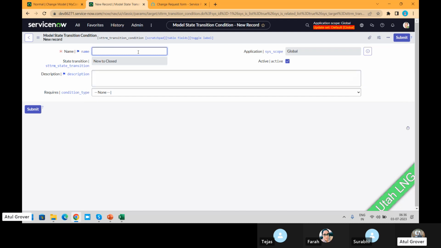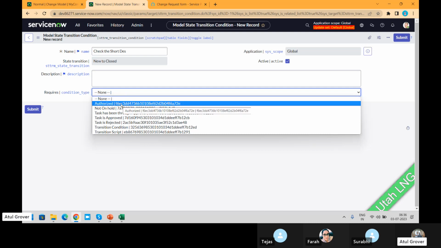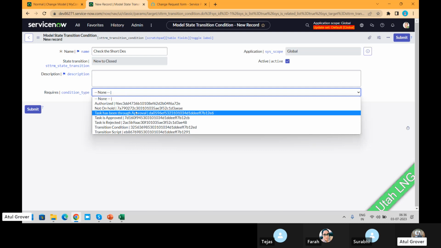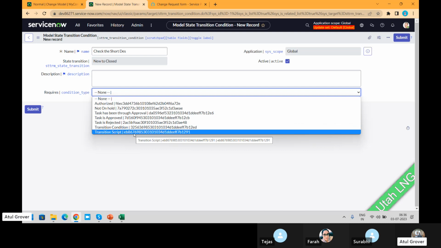What is my condition? The short description. And how you want to test it, how you want to check it. These things: is my change authorized? Is it not on hold? Task has been through approval. Task is approved. Task is rejected. Task condition, or any script you want to put in.